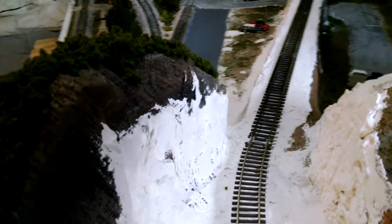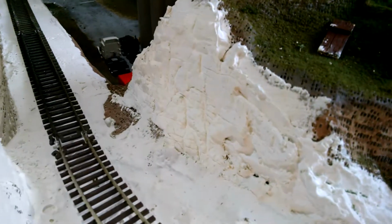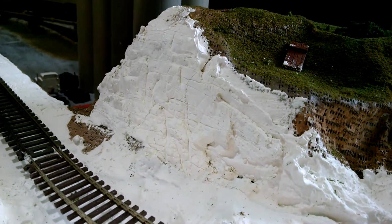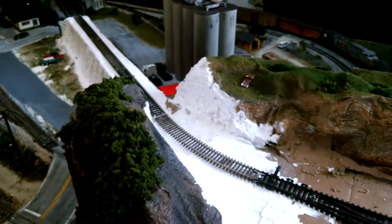And started doing some of the plaster up here, and this side's pretty much done. I just need to fill in a couple little gaps with plaster and then paint everything up to make it look like rocks with earth tones.